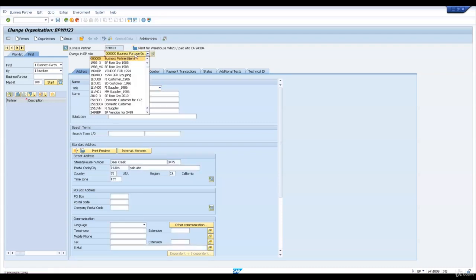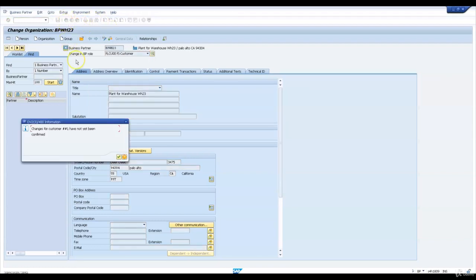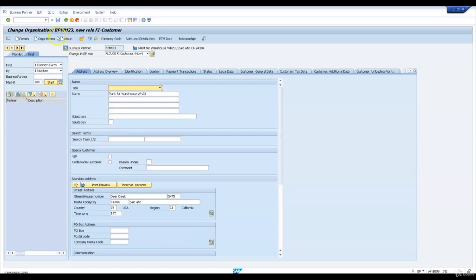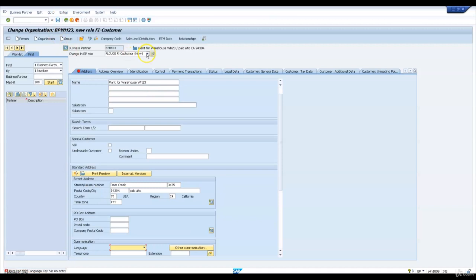Now we'll extend this business partner to several other roles. First we'll extend it to a FI customer. Let me maintain the language as English. That's a mandatory field.